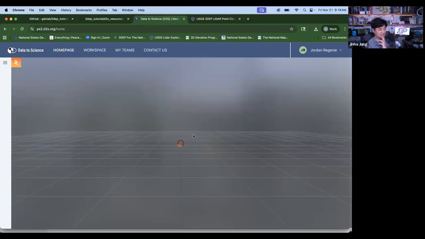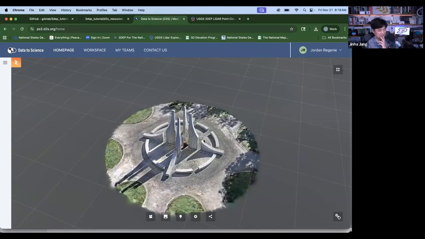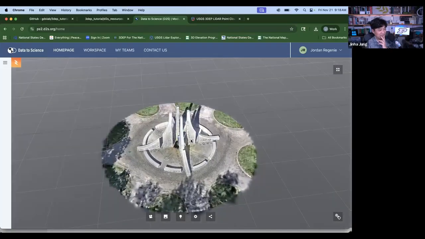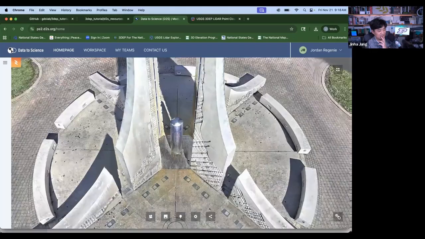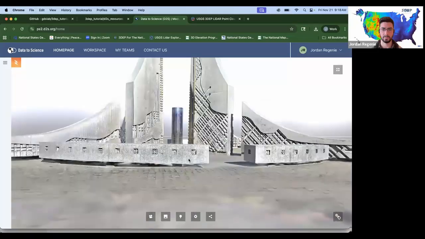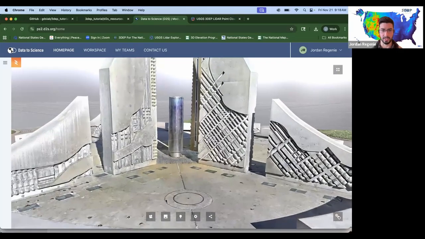Okay, I think it started coming up. Okay, now you can just use your mouse. You can zoom in and you're going to see this is not a point cloud but a Gaussian splat, and you're going to see a lot of detail. You can actually see, wow, on the screen, scratches in the stone.